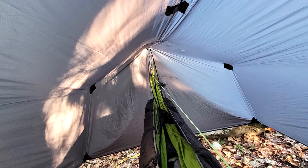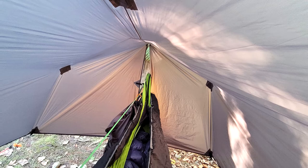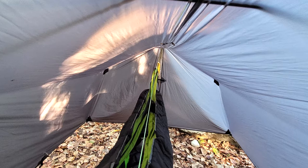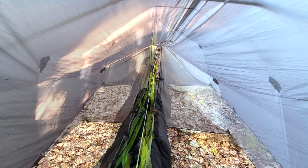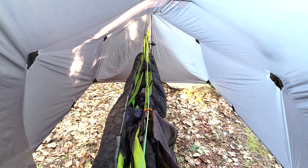With a normal rainfly, it's only really in the middle where you've got a lot of room — everything else is an A-frame shape and your head and shoulders are pushing against the fabric all the time. With the One Wind using those side pull-outs, you have a lot of room. Just look at that — my hammock is in the middle, but I've got room to sit next to the hammock, have a little stove going, cook my food, or put a camp chair there. So if you're looking for a rainfly that is more roomy with a lot of variety in how it can be set up, One Wind has really figured that out. I'm not recommending it because they sent me one — I got this for Christmas — but I'm recommending it anyway.